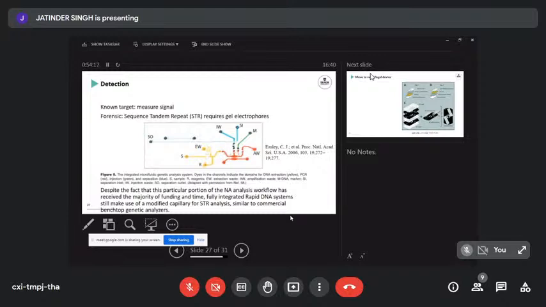So we thought as a community we'd done well. Andreas Manz came up in 1990 with a micro-TAS concept. Look, James, 2006, he's got it all on a chip. We're good to go. Before 2010, we'll have a forensic DNA analysis system. We're doing great as a community. And it worked in the lab.